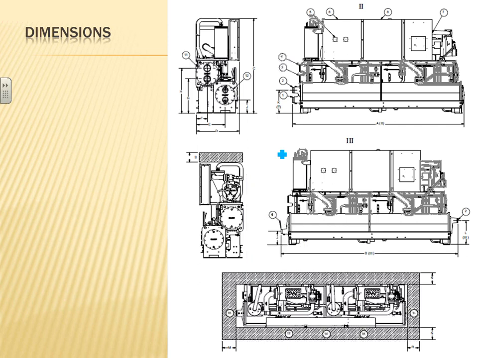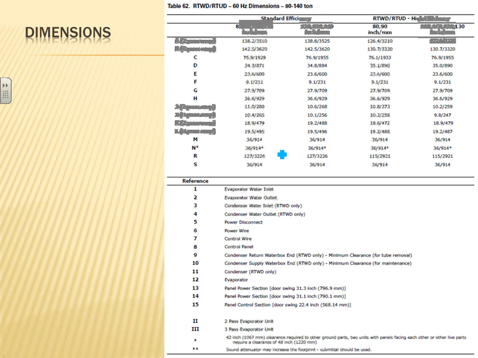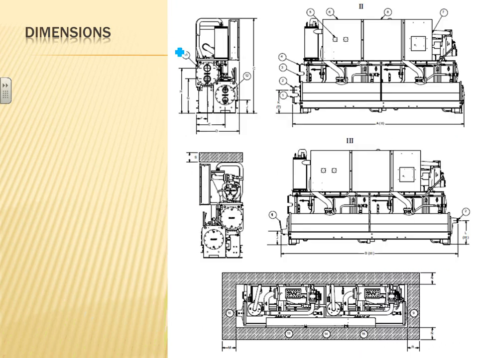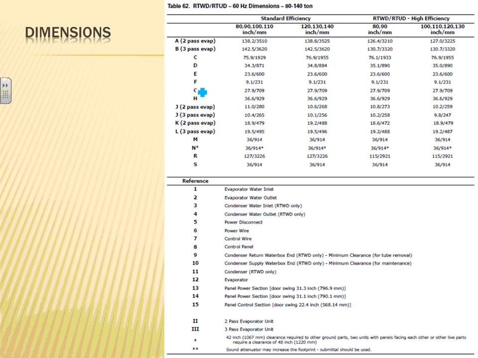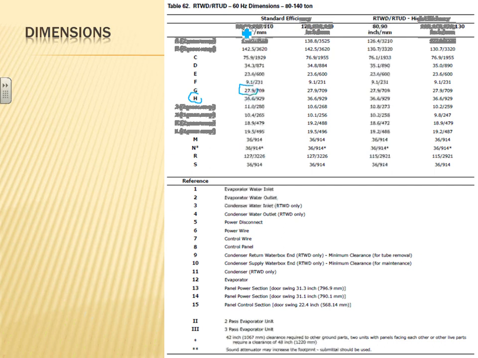If you look at these numbers, right underneath it, they give you the number with the evaporator water inlet, they identify it, and depending which one you're looking at, for example, now I barely can read them, they identify the places, and they also give you distances. Let's say here, the distance right in here, H. I don't know if you guys can see that one, H. If you come to H here, it will give you the clearances that distance has to be, in both millimeters as well as inches. So at a standard efficiency, and these at the top are the chillers that apply, here's my 80 ton chiller. That will give you the high efficiency and standard efficiency and the clearances that you have to maintain around this equipment. It becomes a big deal, guys, for the electrical and mechanical guys, but I thought I'd just throw this one in for you.